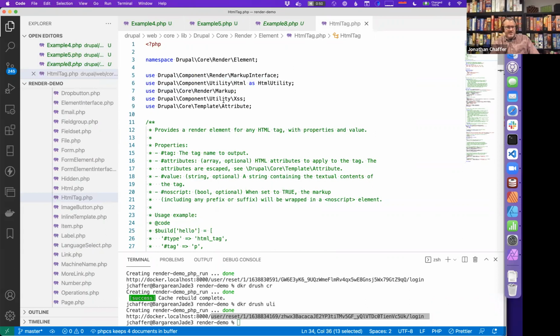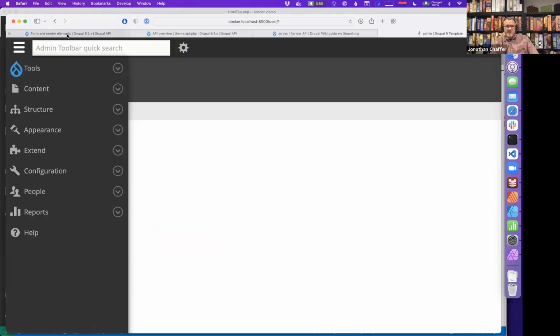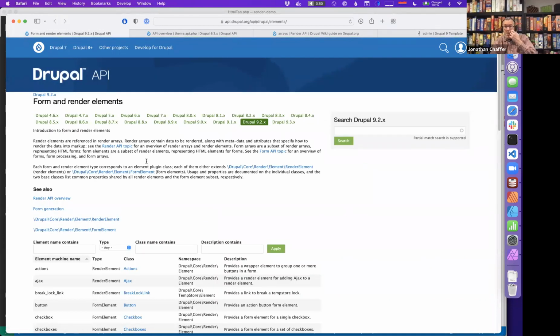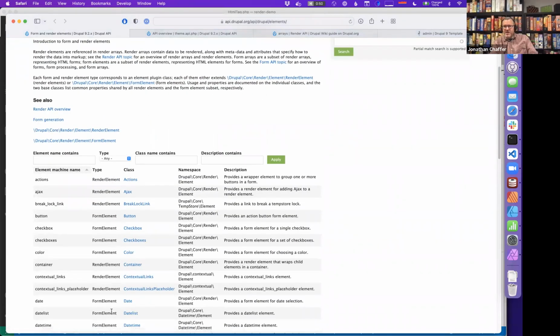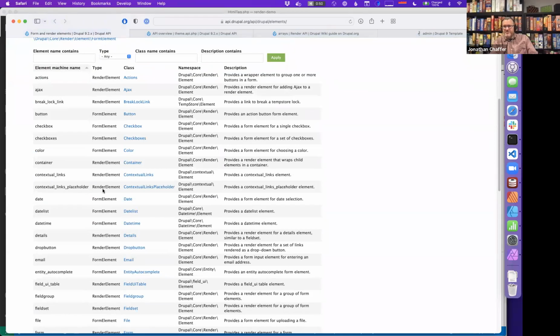And that, fortunately, is done for us in the Drupal API documentation on this page called Form and Render Elements. It's linked to from the front of the API docs. And all this is doing is showing us in the core all of the classes that have that type. The reason I call out the classes is that this is limited to the core, and your contributed modules could be defining even more that you could use. So doing some searches through your code base can sometimes be a little bit nicer.